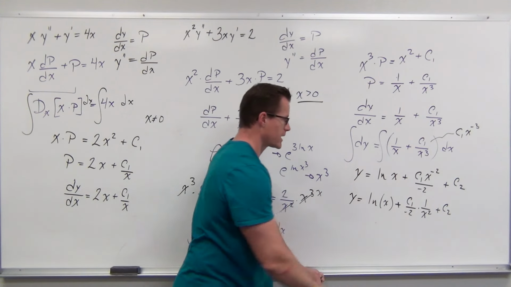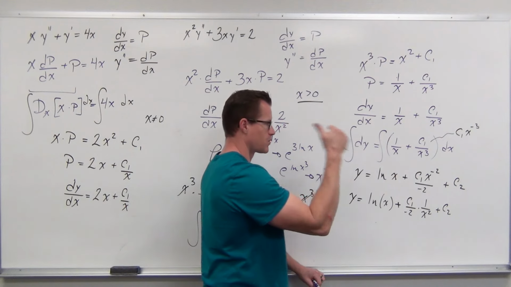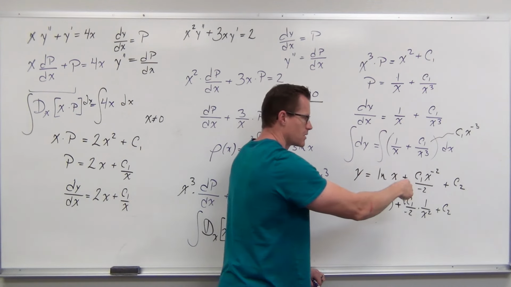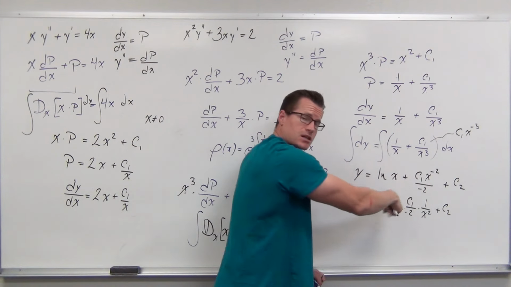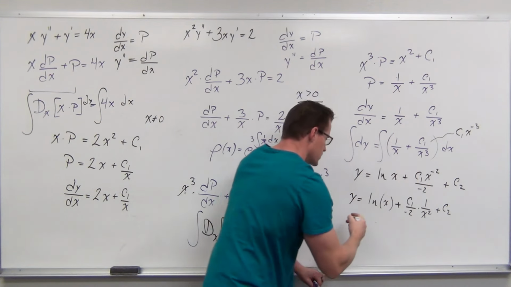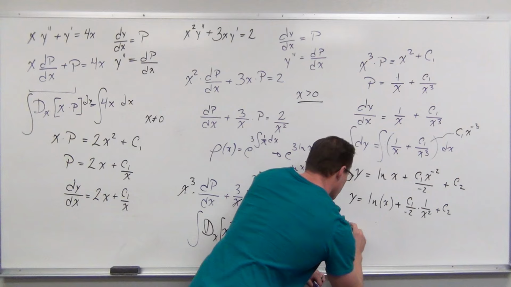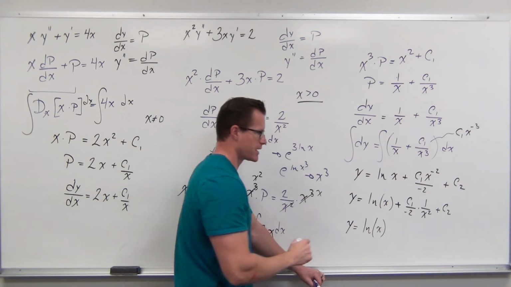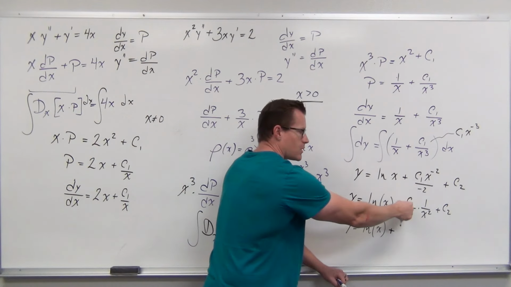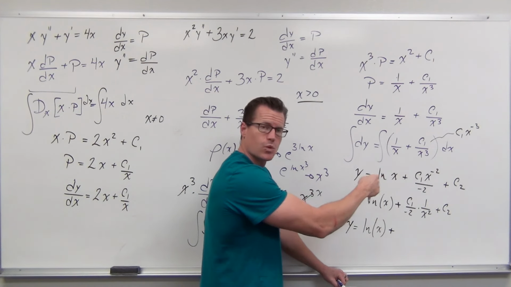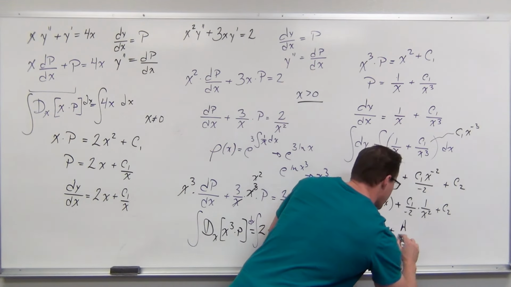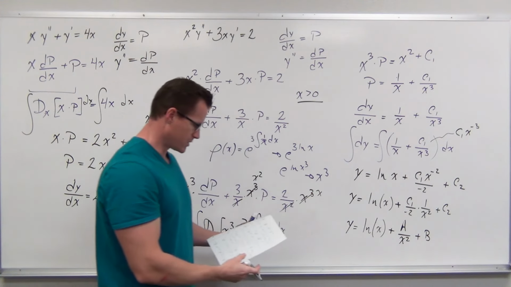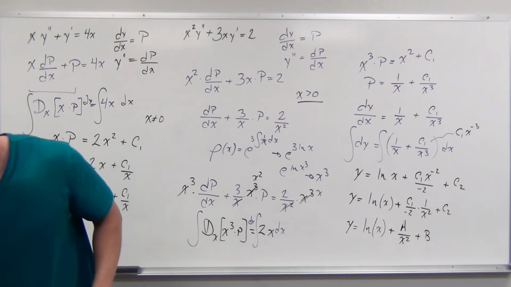And then I have a c sub 2 hanging out the back. So we have this ln x, perfect. We leave the constant, add 1, that's negative 2 divided by the new coefficient. That's c1 over negative 2, which is going to be wrapped up as another constant, plus c2. So if we want to write this a little cleaner, we'd have ln absolute value of x plus, let's call that a, times 1 over x squared, that's a over x squared, plus b. You can write that in different orders, but that's about all we get out of it.